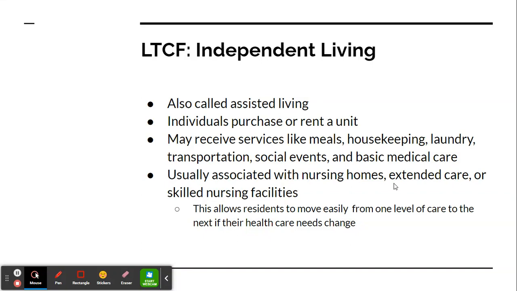A lot of times we do see independent living facilities that are associated with or attached to nursing homes or extended care facilities. Because if something happens to this resident, for instance, they have surgery or they have a stroke or a heart attack, they have the opportunity to go to that extended care facility and get the rehab and come back, or they can transition to the nursing home if whatever injury they've suffered has caused enough damage that they're not going to be able to go back to living on their own.